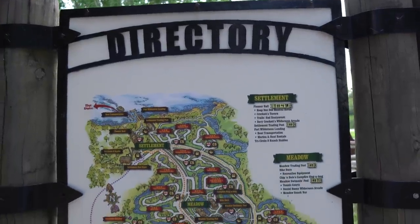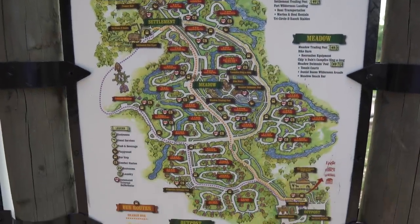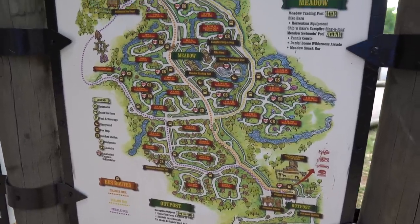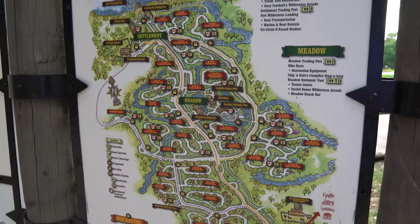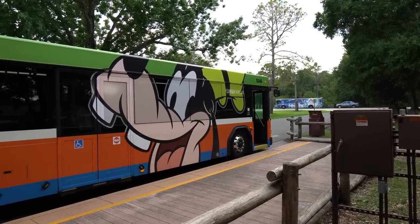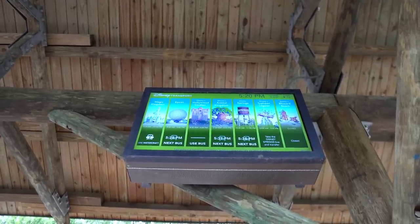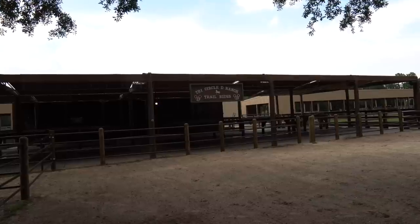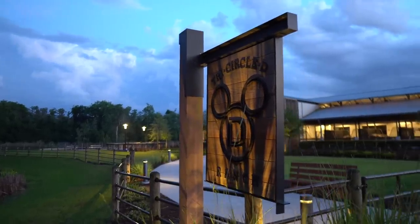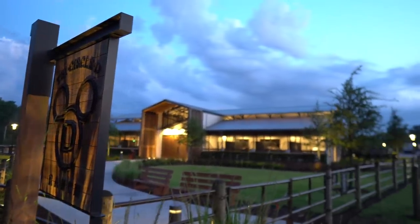Here's a brief overview of the entire property and as you can see it is massive. There's a lot going on. You have the cabins and all of the different campsites, and right across from the reception area where you can rent your golf cart you can find bus transportation. They have monitors up top letting guests know when the next buses will be here. You can also find part of Tri Circle D Ranch, and Disney actually opened up an entire new ranch on the other side of the property which we will check out in a little bit.